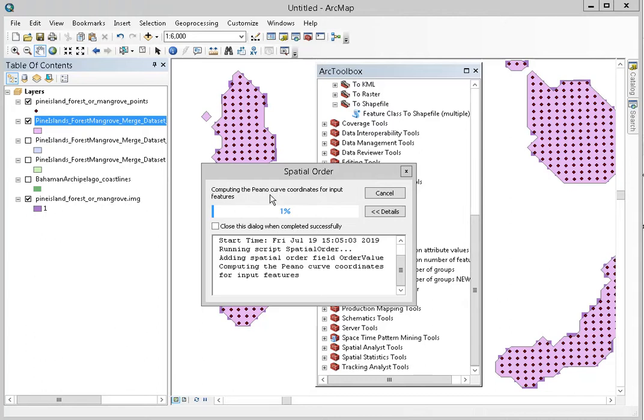What it's doing now is it's building the fractal. It's connecting each of these points in a repeating way so that it will fill the entire space, and it will assign an order basically to each of these points. So as it goes through the whole study area, it will fill in, and then when it gets to the edge of a polygon, it jumps to the next nearest polygon, builds this fractal zigzagging across all the points, jumps to the next one, etc. And that's what we're going to exploit to choose the samples with different intensities.